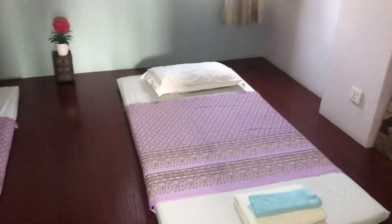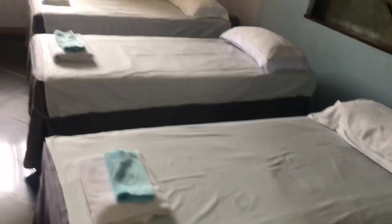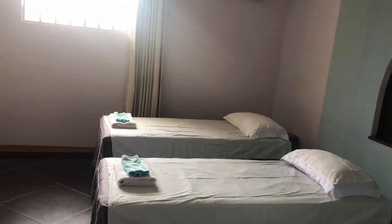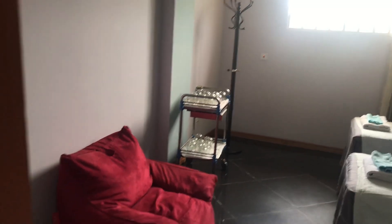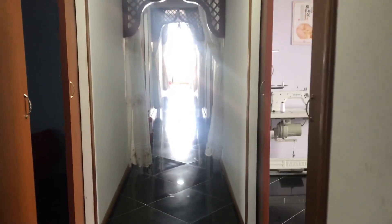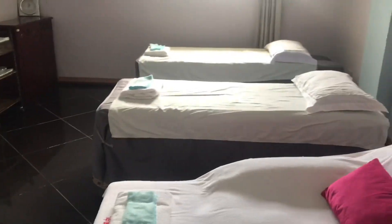The rooms are all arranged with air conditioning and a clock. They also have a three-person sharing option where three people can have a massage — back massage, foot massage, any of them. Those are the cups they use for the cupping massage. I don't know if you guys have ever tried it before.